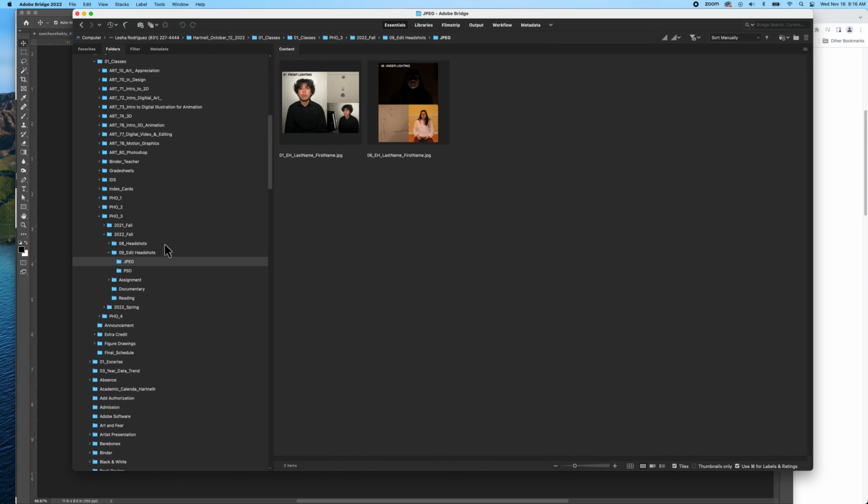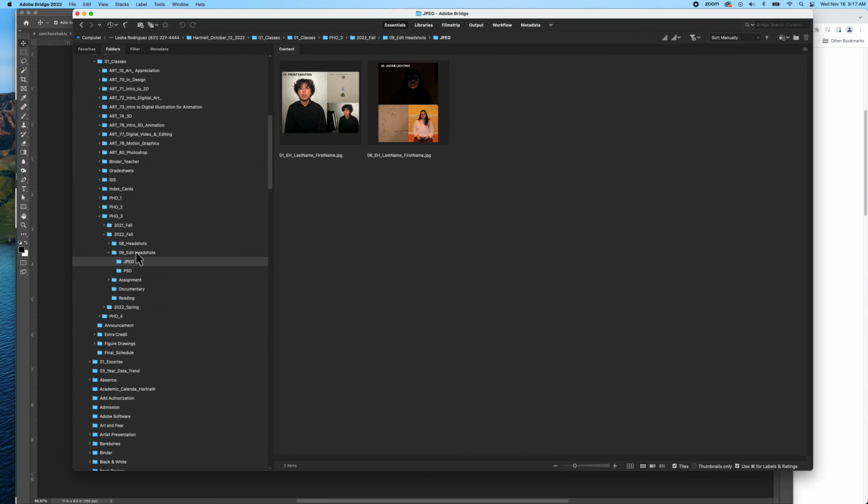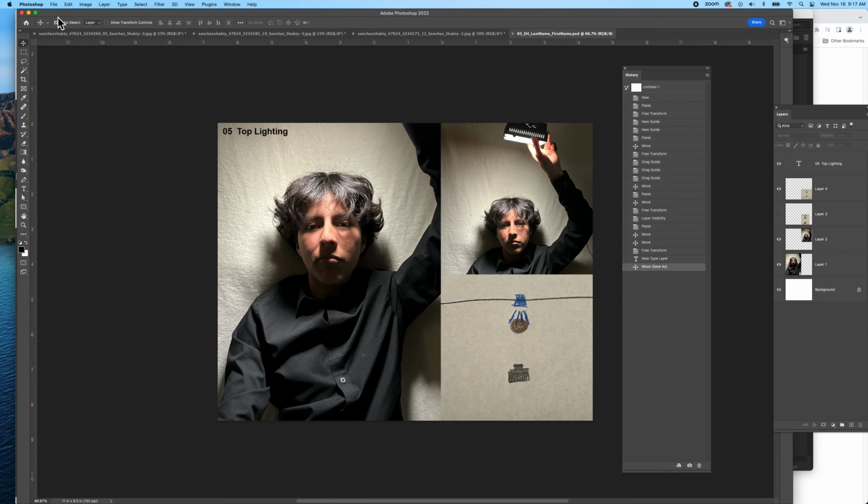So instead of me going individually and going File, Save As, converting it to a JPEG, I want to do a script. Now I'm going to go ahead and delete this folder. Let's see, I'm going to move it to the trash. And I'm going to press OK. So now my JPEGs are gone because I want to do the script.